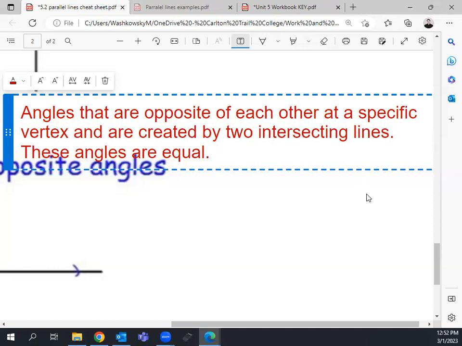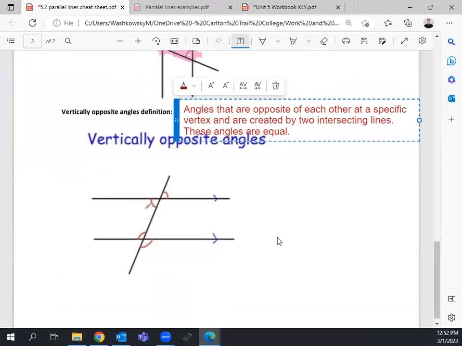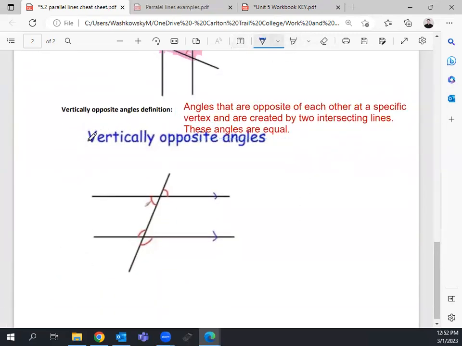I'm going to zoom out a little bit. Take a final look and look really close, make sure you're still ready. Okay, so vertically opposite angles. There's another letter for this one. It's an X. But it's not just an X that looks like that. It could be an X that looks like this. It could be a really narrow one. It could be a really wide one. But you're looking for any type of an X.